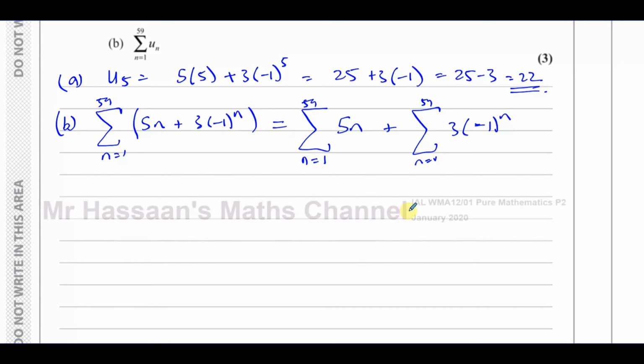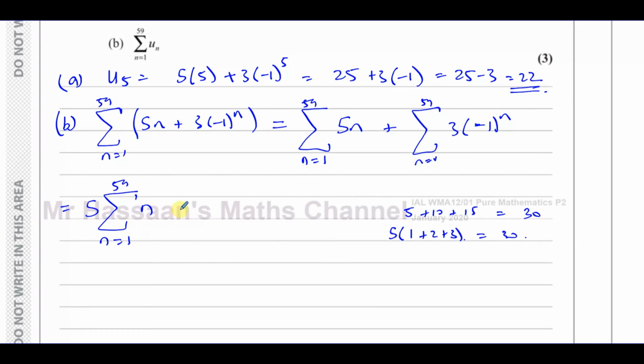For example, if I have 5 plus 10 plus 15, just look at a small example, I can see that's going to give me 30. And if I take out 5 as a factor first, so I have 5 times 1 plus 2 plus 3, that's going to give me 5 times 6, which is also 30. It's the same thing. So I can write this as 5 times the sum of the first 59 numbers, n equals 1 to 59. And it will give me the same as the sum of the first 59 terms of 5n. When you replace the n with 1, 2, 3, 4, 5, and so on, it's the same thing.